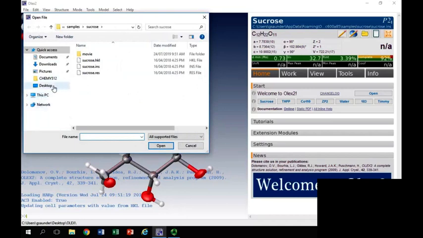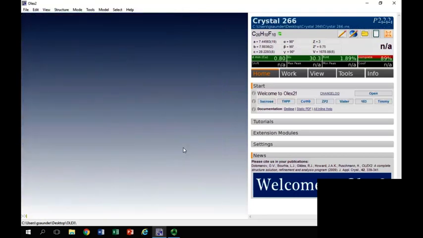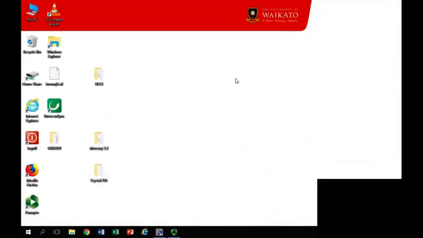and load up a file. You will get, if you come and see me with a memory stick, because you'll need the INT file, and INT files you can't send by email because the university web service sees an instruction file and thinks it might be a virus, so I can't send it. So you need to come with a memory stick. You've got a lot of files. And the one you need is the INT file, so you open that in OLEX 2, and it doesn't look like it's done anything.